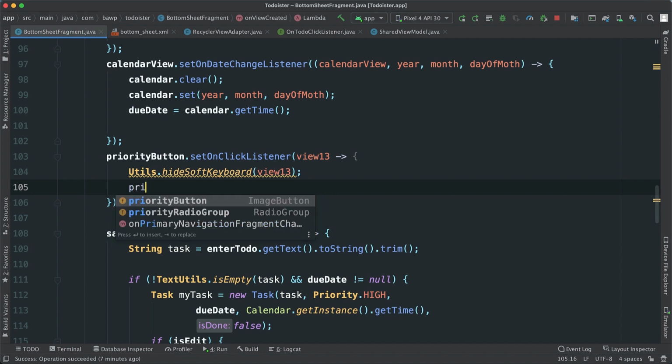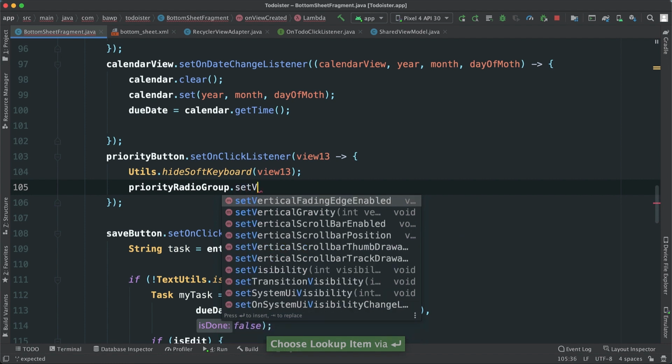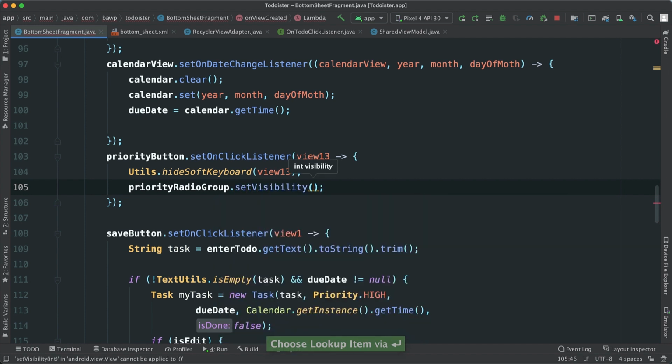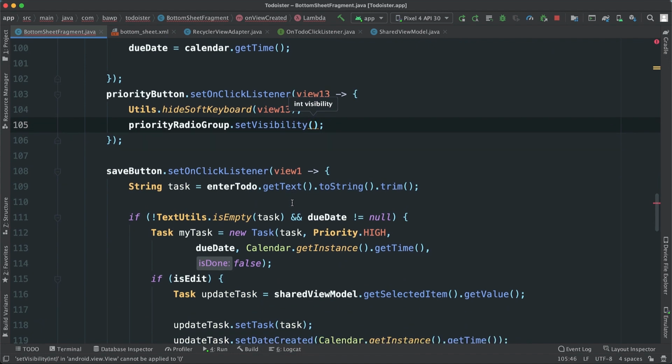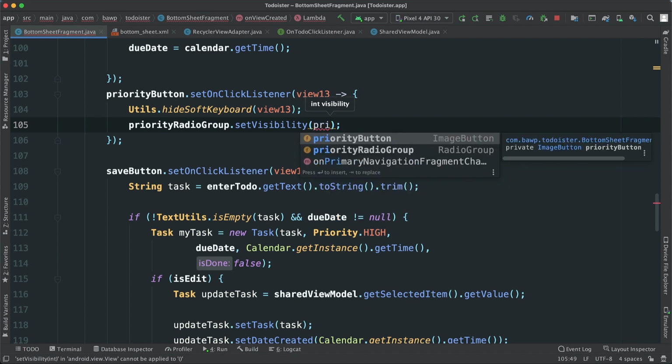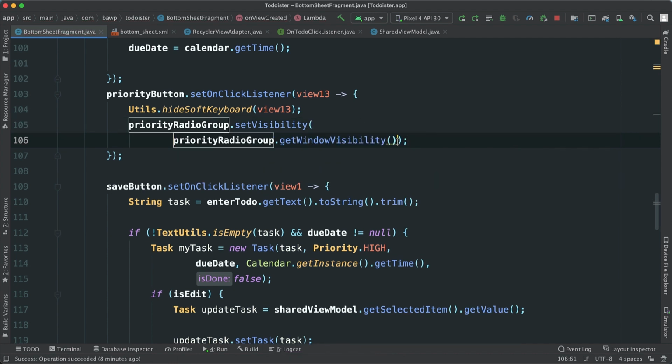So I'm going to say priority radio group dot set visibility like that. Now, in order for us to set a visibility, we need to get the current state of this priority radio group, whether it's visible or not. So I'm going to say priority group again, dot get visibility. Let me put all of this perhaps on a new line so we can actually see what's going on.